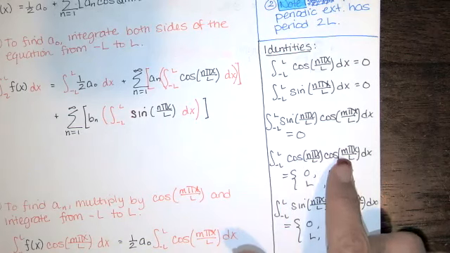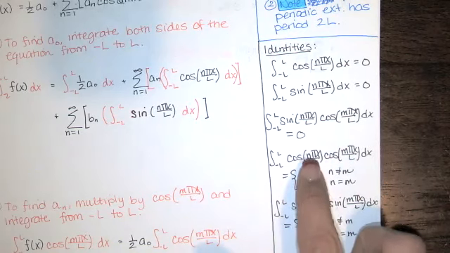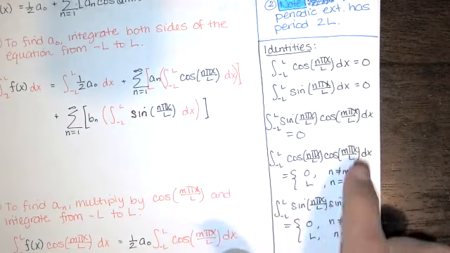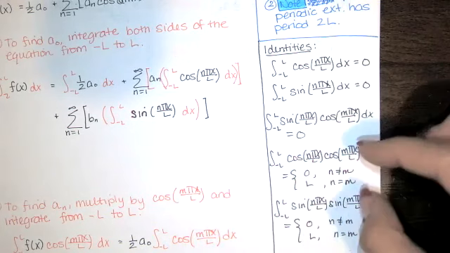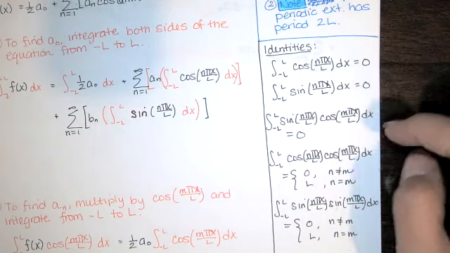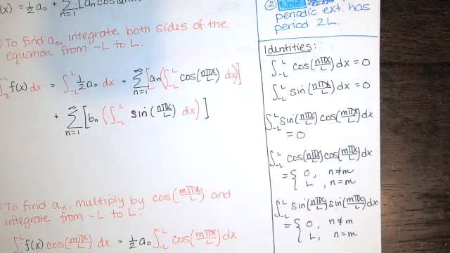Now, if you have two cosine functions here, it's going to be 0 most of the time. But if the angles are the same, so if the frequency of this cosine function is the same as the frequency of that cosine function, it turns out that you would get L from this. If you want, you can verify this identity, or really any of these, using the methods of trigonometric integrals, which are usually in a calculus book. If it's covered in your calculus series at your institution, it's usually covered in calculus 2.